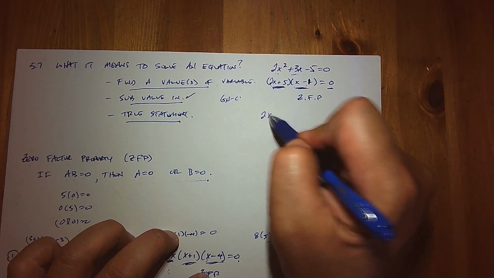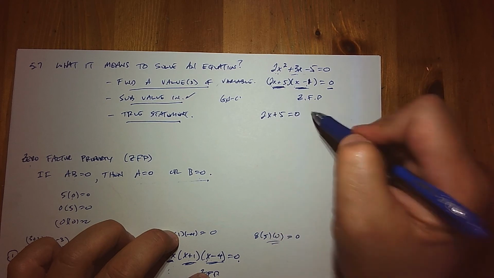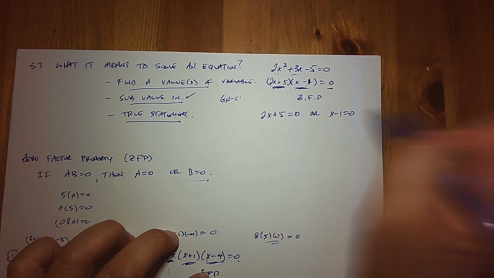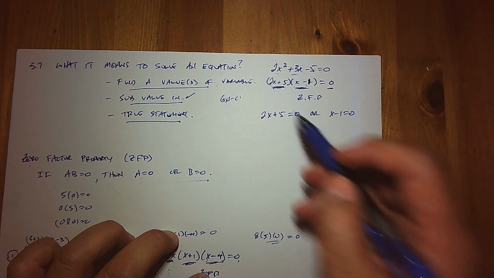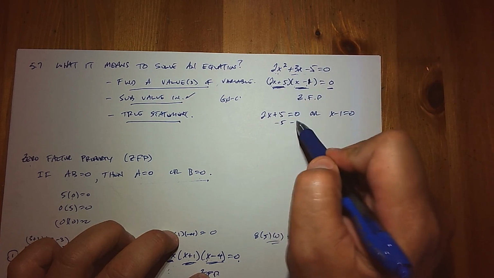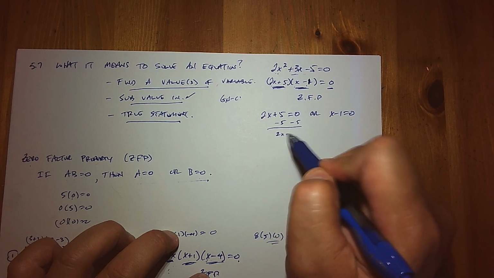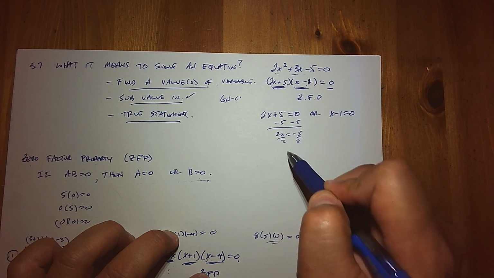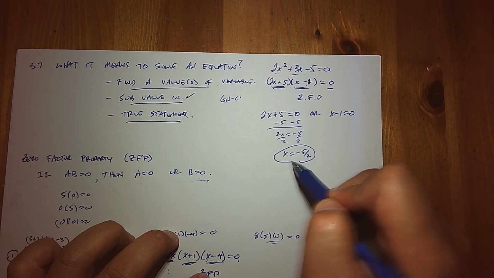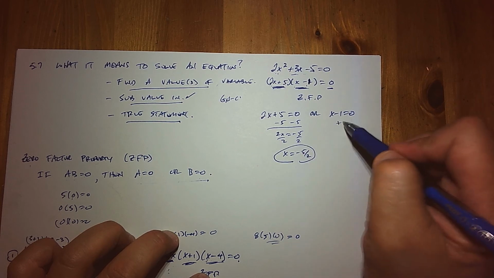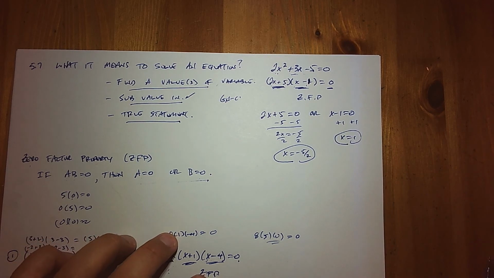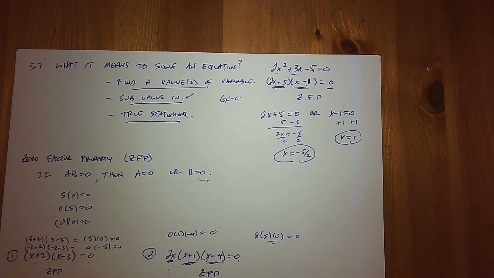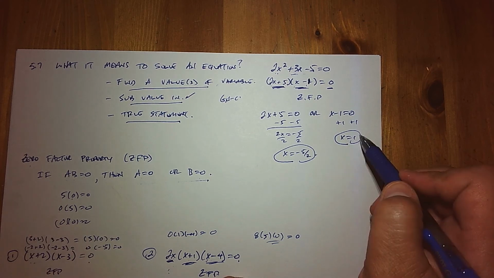One of these guys, maybe the 2x plus 5, or maybe the x minus 1. One of those two things has to be 0 to solve that equation. And of course, here we would subtract the 5, and then divide by 2. And so one of my solutions is negative 5 halves. Here we add 1 to both sides, and one of my solutions is 1. All right, and so these two values are what make that true.